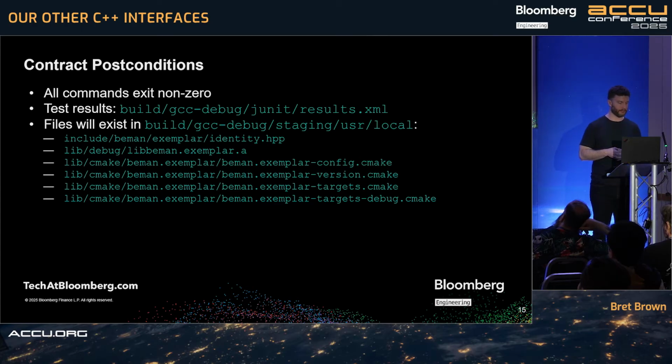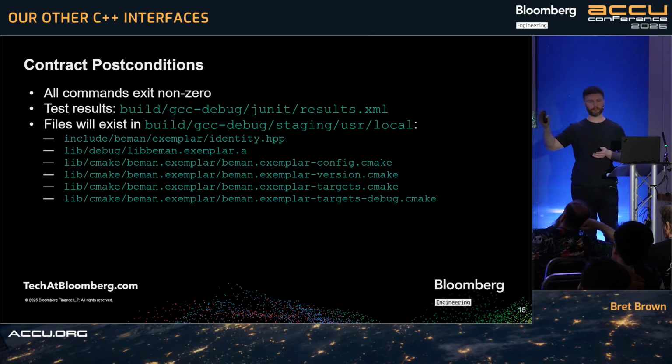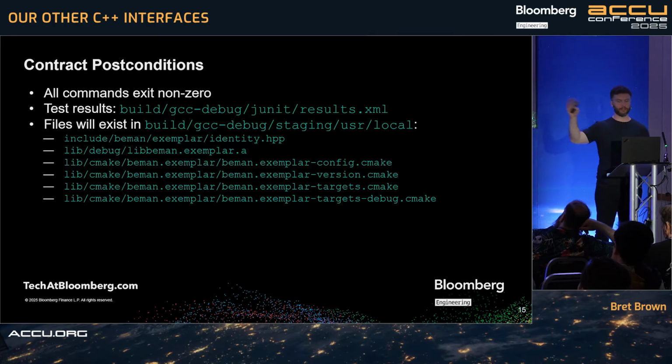And then the files will exist in the staging directory, and you'll see these files, and that would be the kind of contents that would show up in a Conan package, a vcpkg package, an Ubuntu package, a Debian package, an Arch package, all of the above. All right? So everyone's like, okay, Bret, you just walked me through how to build a project. Like, why is that important, right?